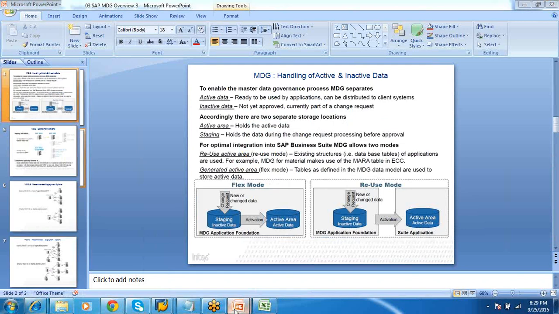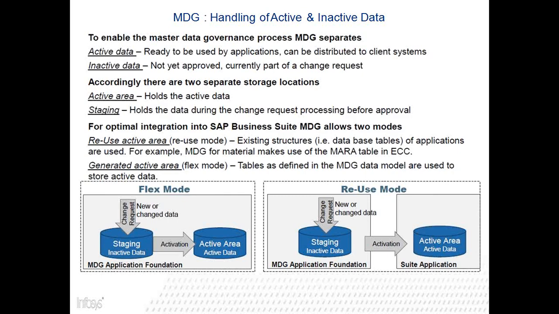Mostly we use the flex mode for the finance data, and for the material or business partner, we can use the reuse mode, and immediately once I approve, there is no validity and all, so I replicate. Whenever I don't want that customer, I delete that customer by using a delete flag. I don't delete physically. I just mark the deletion flag, so that customer can no more be used in any transactions.